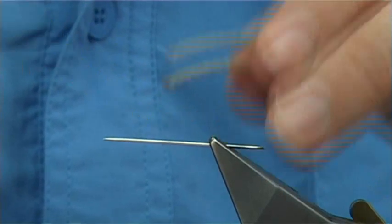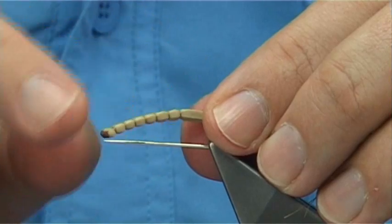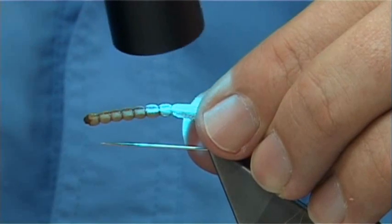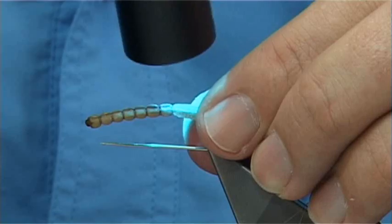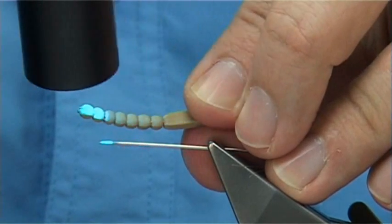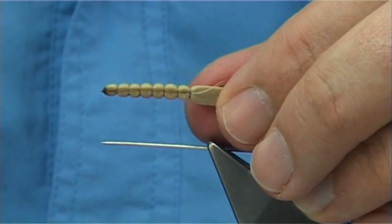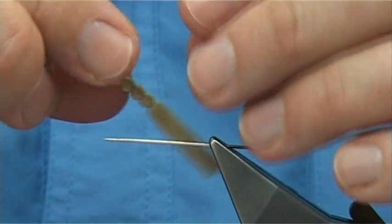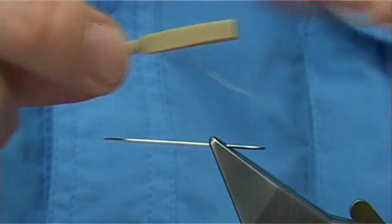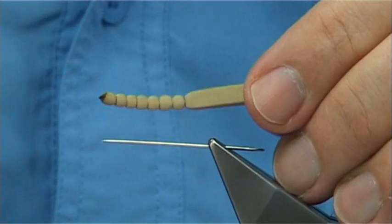Just a wee drop underneath. You can slightly spread it out if you want. Now the bug bond stays flexible, so there's no worries about it cracking or splitting - it's fine. Just in case it runs round, bring it to the other side. It makes the body last a long time. Now as you can see it stays flexible, and you need it to stay flexible so that as the fish comes onto it, it doesn't feel too stiff and doesn't look right. That will make it last much longer - it's much the same way as I do a detached body on a mayfly. So that's your body ready.